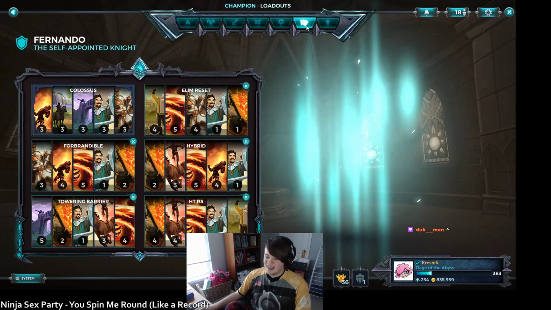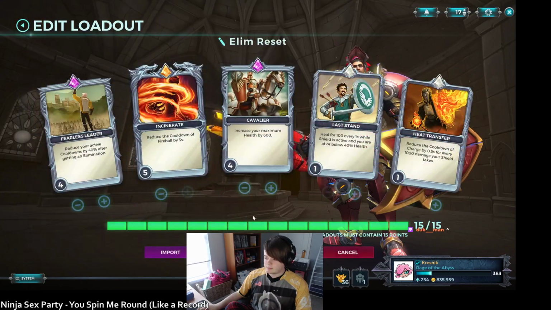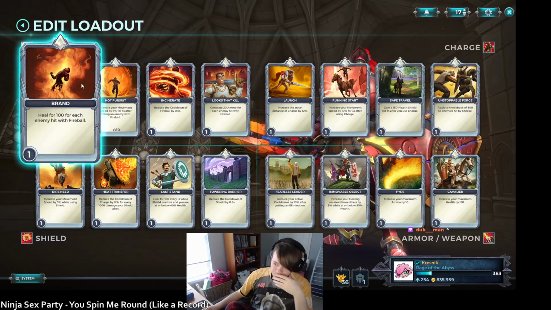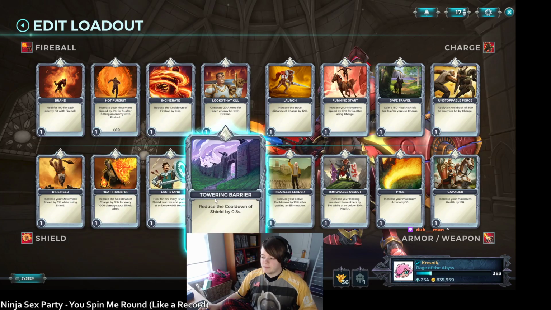There it is. I forgot I have him top level. I need to clear a build. So for Fernando, I want to play things that'll help me tank, right? Shielding. Shield cooldown helps me tank. This is a cooldown that keeps me alive.